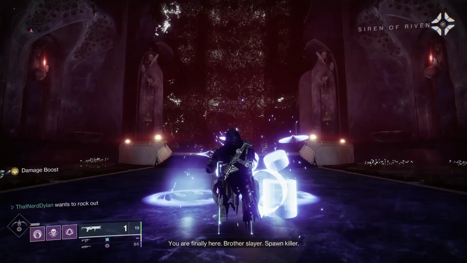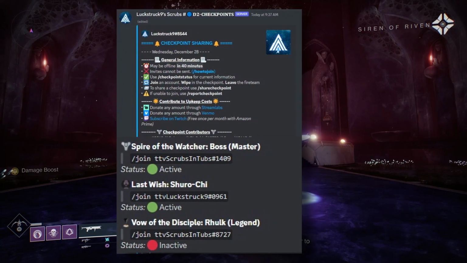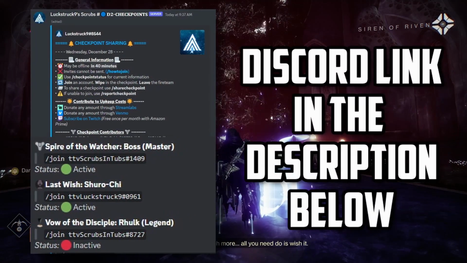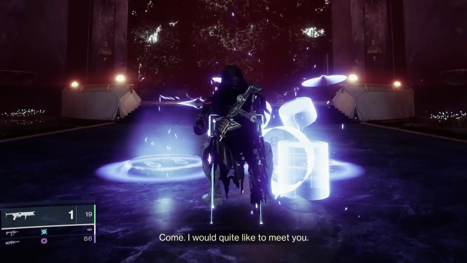First up, let's go over how to get into the encounter itself. If you've seen my previous videos, you will know that Luckstruck 9 has checkpoints available at most times for players to join up on, and Shuro Chi is usually available on that list as well. If you want to see which CPs are currently active, I do have that list synced in my Discord server, link in the description below. If not, well, you gotta go the long way, I'm afraid.